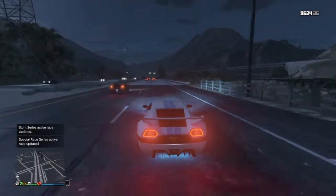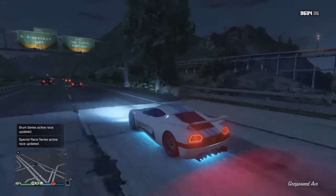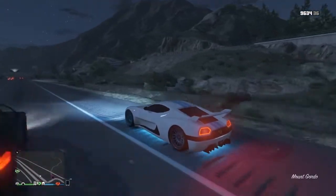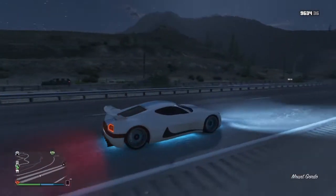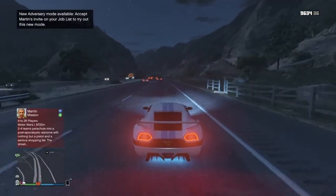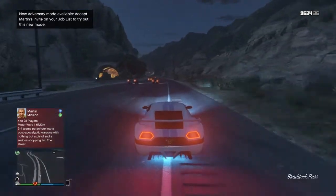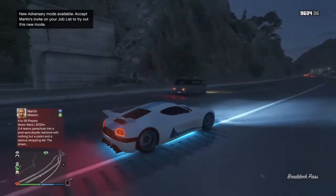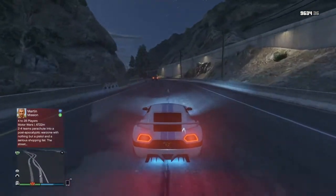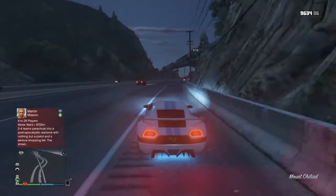You know, there's better cars for the money, there's better cars for cheaper. I would go with the Wagner over this all day. It's only 1,535,000 versus 1,890,000. And if you want to go with even the Ocelot that just dropped, and the XA21 and the Vision, you got really good customization on those two, and they will do better than this. But yeah, overall for racing, the Wagner hands down for supercars. It's the best one for the money, in my opinion.